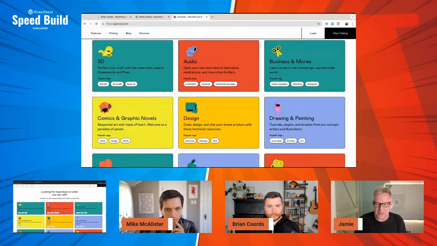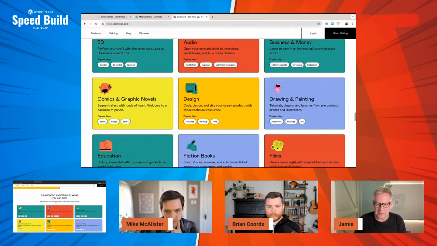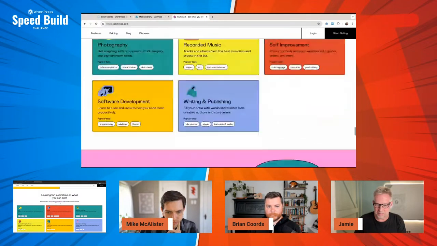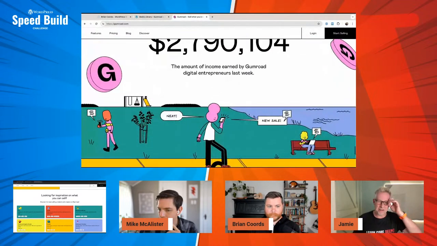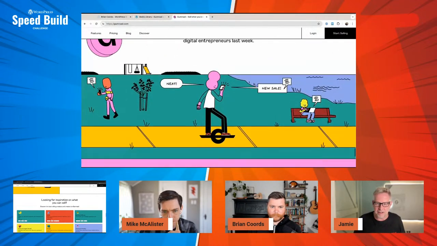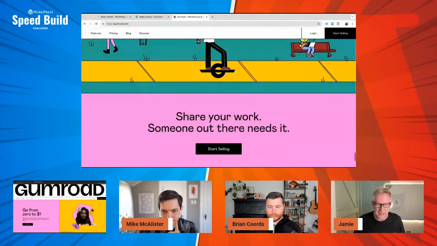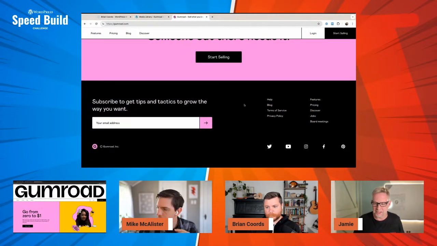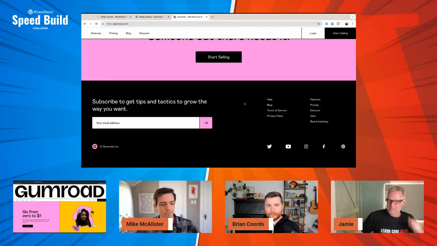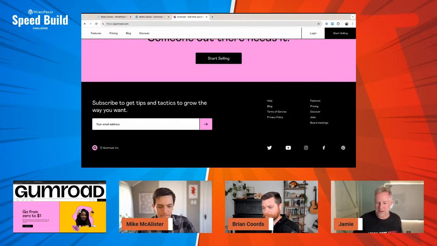And then down below, we've got some more stuff. And then we've just got a standard footer with a subscribe box. So there's enough challenging things to try and get your heads around in half an hour. The main elements really are the header, the sticky nav, and there's some cool stuff down below. So does that sound right, guys? Are there any questions on that before we start the clock?